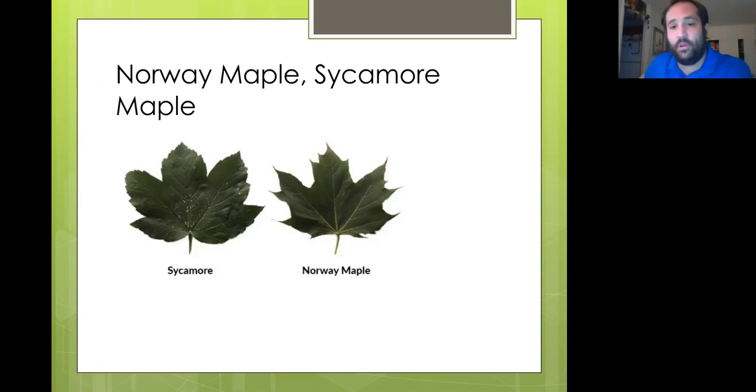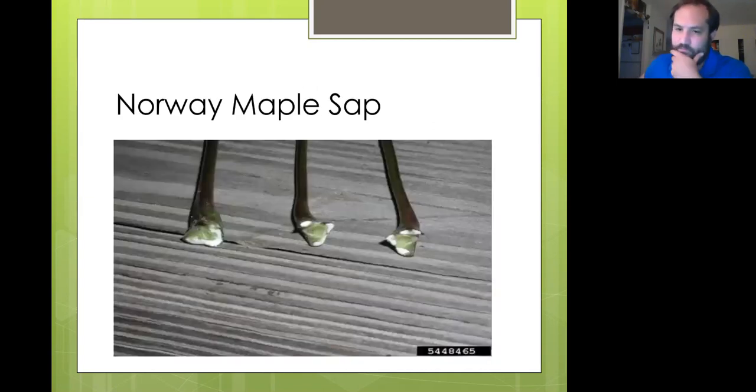The Norway maple looks like a sugar maple leaf, which can be a problem. So when we're removing Norway maples but don't want to get rid of sugar maples, fortunately there are things we can do to be sure. One thing is, if you flip the leaf over, the back of a Norway maple is very glossy and shiny almost, whereas the back of a sugar maple is duller and there's often little whitish, fuzzyish stuff on the back there.